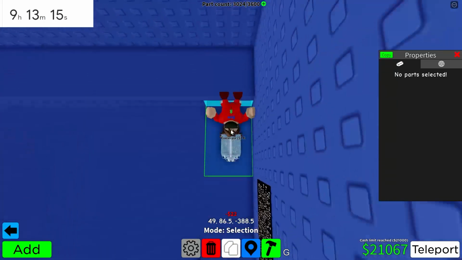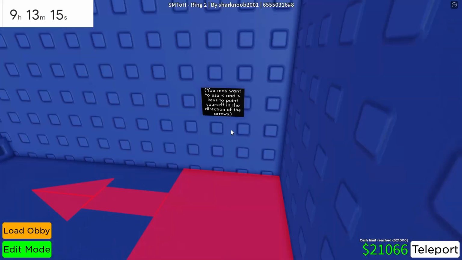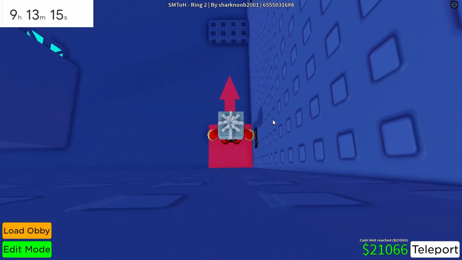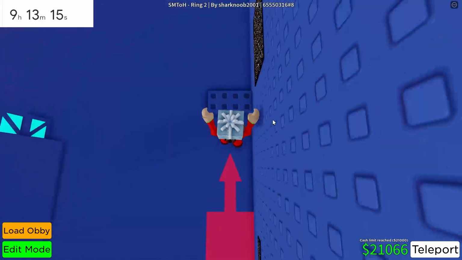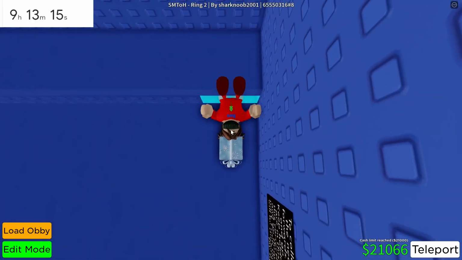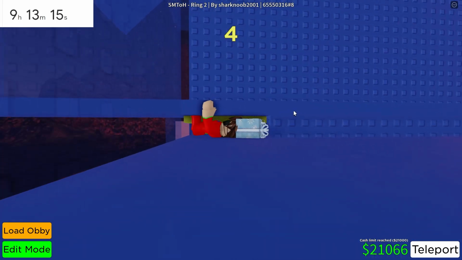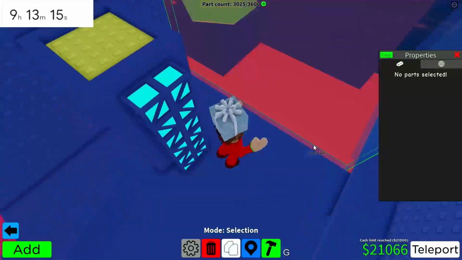Does aligning really help? Yeah, it actually does. Okay. So I just put this here. You may want to use the greater than, less than keys to point yourself in the direction of the arrows. So what you'll do is stand on here, align yourself, and then jump forwards. You don't need to press shift lock, I didn't mean to do that. And then eventually you'll hit the button. I know it's a timed button right now, but it's not supposed to be.